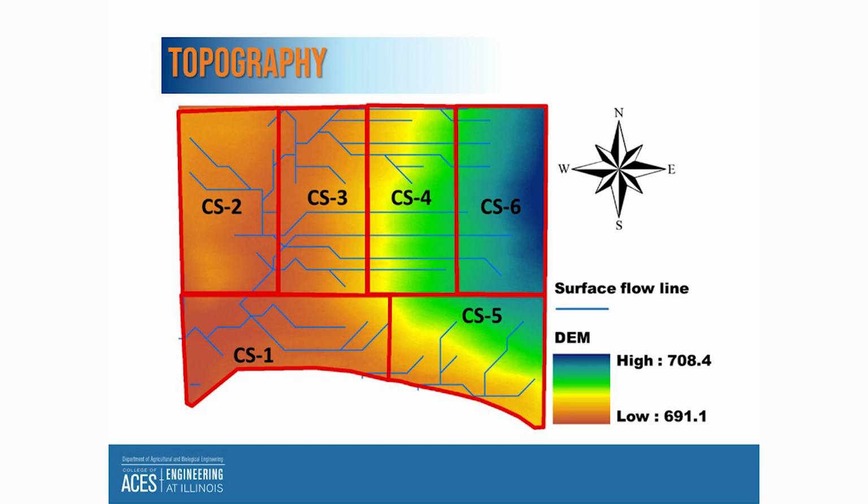We also wanted to look at the surface flow pattern, how the flow will happen if you have a big rainfall event, where the water will move on the surface. We can see the flow pattern: 6 probably will drain into 4, and 4 will go to 3, and then 3 and 2 combined will go to 1, and then part of 5 will either go into 1 or drain into the ditch, which is on this side of the field. So we found the response difference between 5 and 6 is due to this topography.